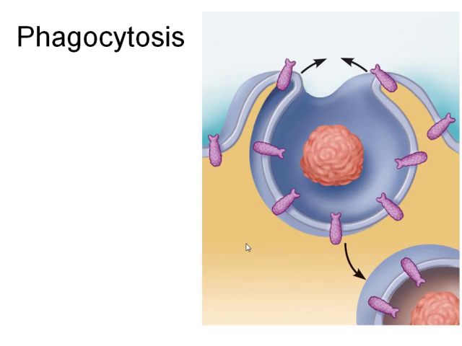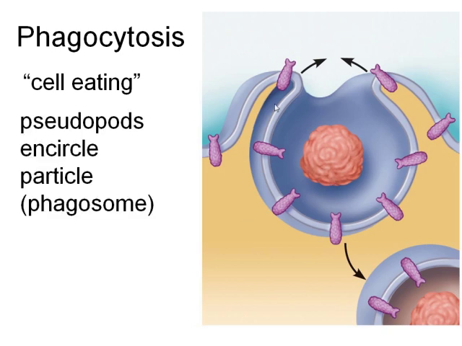Now, one type of endocytosis is phagocytosis. This is what we refer to as cell eating. Basically, some large particle, this is bigger than a molecule, is taken in by the cell. There is a series of reactions that occur that cause the cell membrane to sort of move together. Some pseudopods come out and surround the material. These little purple things are some of the proteins that are embedded in the cell membrane, and they're part of that process that helps determine where we're going to do this.